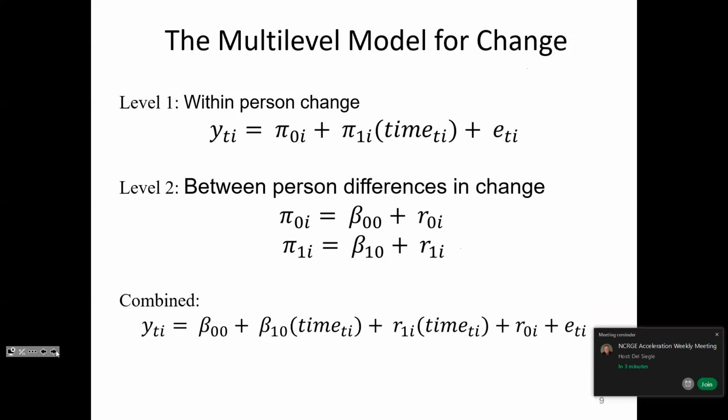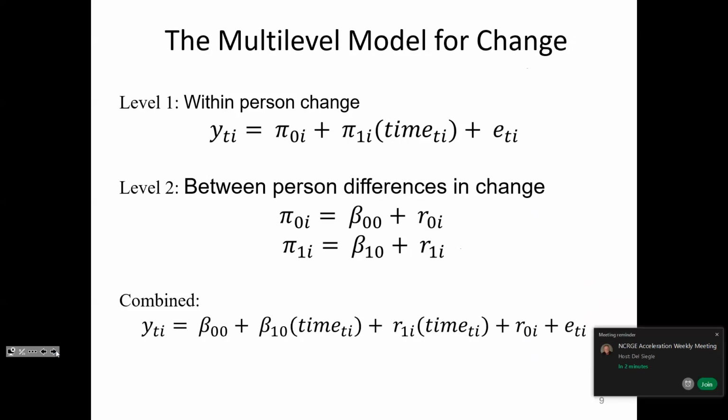I know, you've got to be flexible. There's a logic to that, by the way. Besides the fact that this is what Raudenbush and Bryk do, betas still represent person level, and we could have a three-level model, and so gammas would still be the cluster level, but because I'm going within person, I need a new symbol, so I'm going to use a pi. Even though at the outset it looks horrible, it does make sense, especially in a three-level model, because then you always know betas are people, gammas are clusters, and pis are going to be within person.